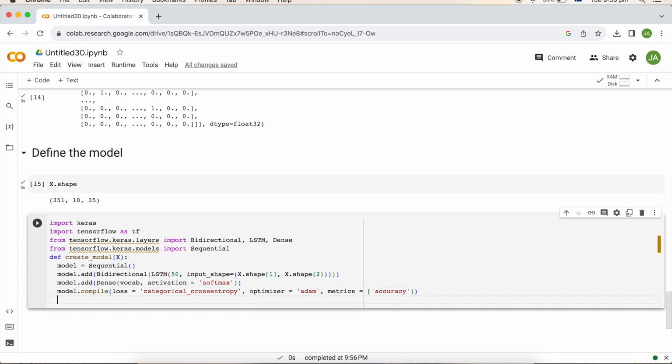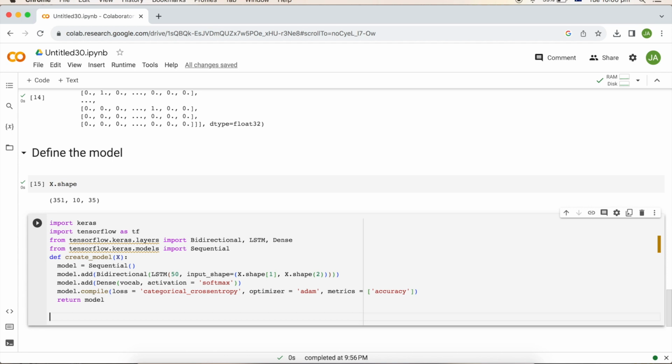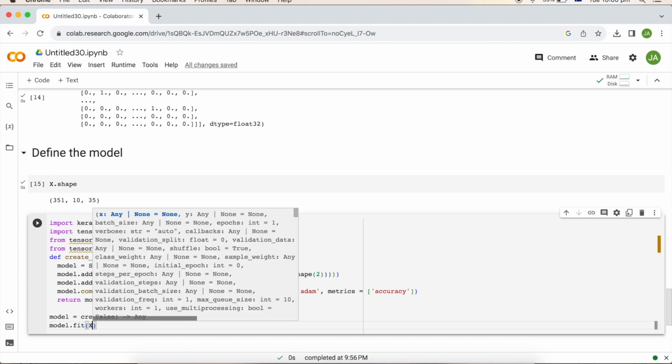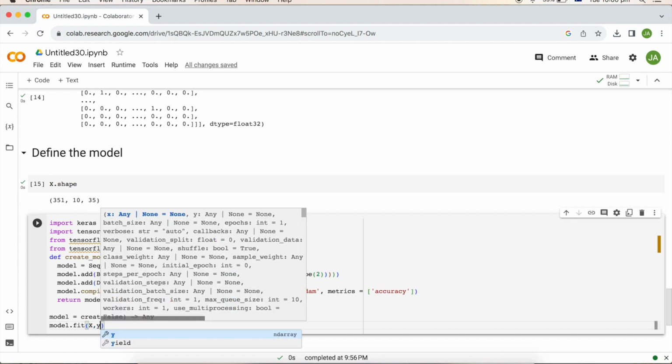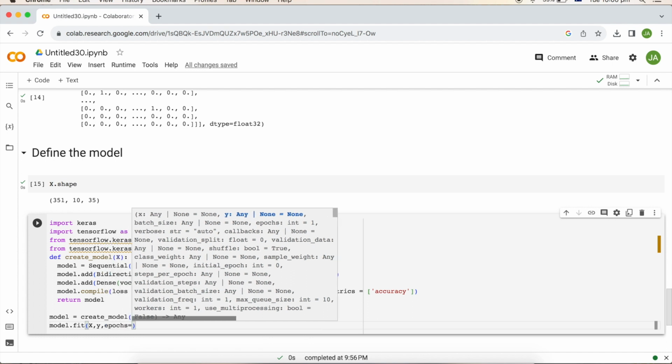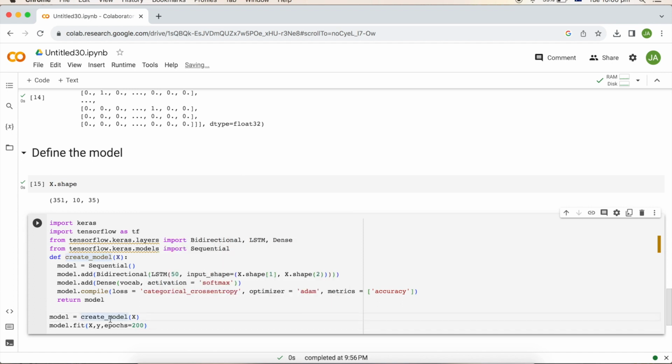Okay. And then let's just return the model. So now let's create the model by calling the function with x. We will fit the model on x, y, and then the epochs, let's give it 200.